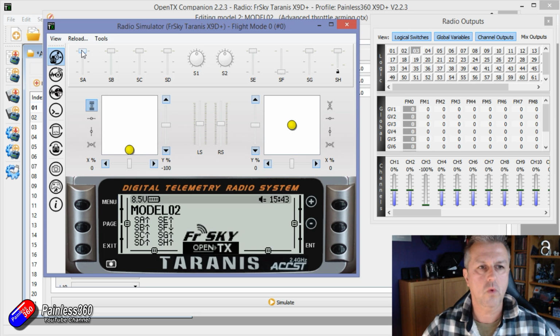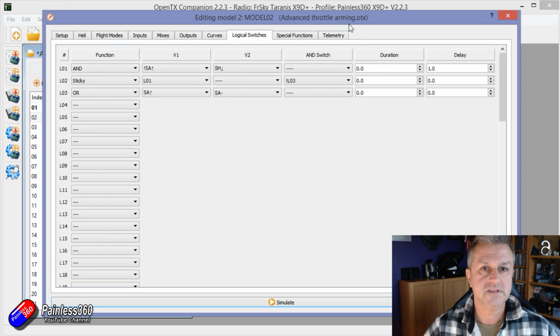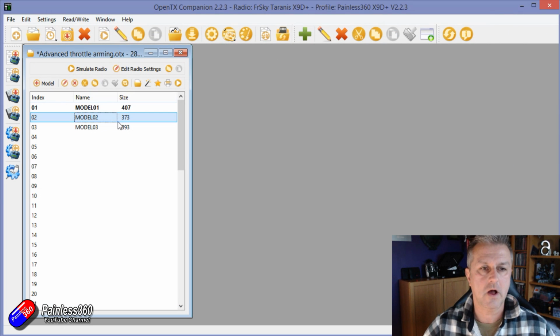Now I've been through the cycle once, I can actually arm using just the mode switch, just the arming switch, without having to mess about with all this SH business. And that means that once you've done it once, you are going to have a different experience every time, and that's quite dangerous when we're talking about arming.